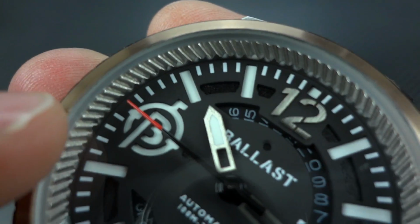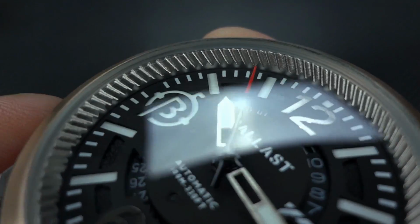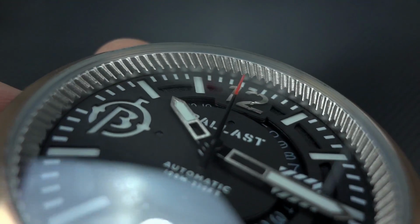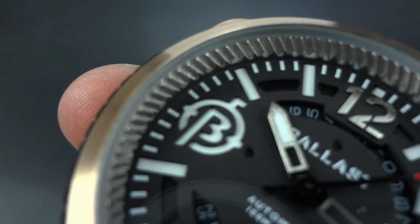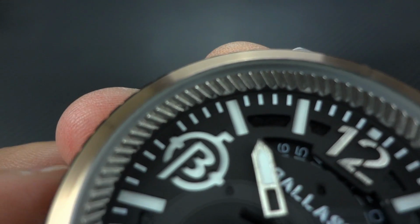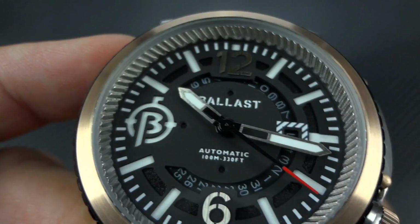Now let's talk about some of the details here. The dial tension ring, that's the area between the case and the dial itself. If you really look at it, it looks stamped. And this gear pattern they're putting in here is, again, to give you that submarine look and feel. The problem is, it's just stamped. It should have been milled. If it had been milled, it would have had a much crisper and richer look to it, and I think it would have added a lot to the overall value of the watch to the wearer. It's just not refined enough.